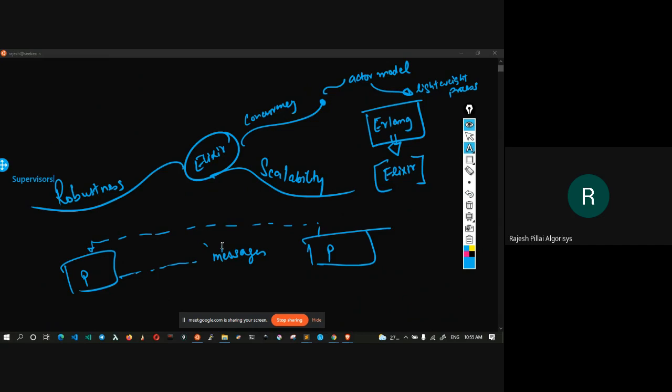We can write our own supervisors also probably, and if we write them badly, things may crash. But this is the core of the matter. We already have all these things built into Erlang, which is made available to Elixir as well. And in functional programming, we have immutable data. We'll talk more about immutability at a later point. Whenever we modify any existing data, actually a new data structure is created. That's something we need to be aware of with respect to immutability.